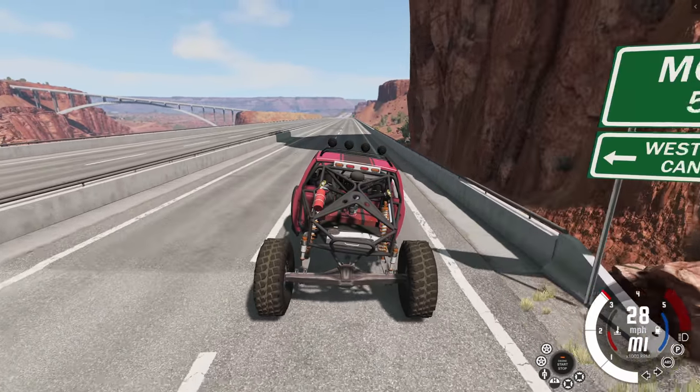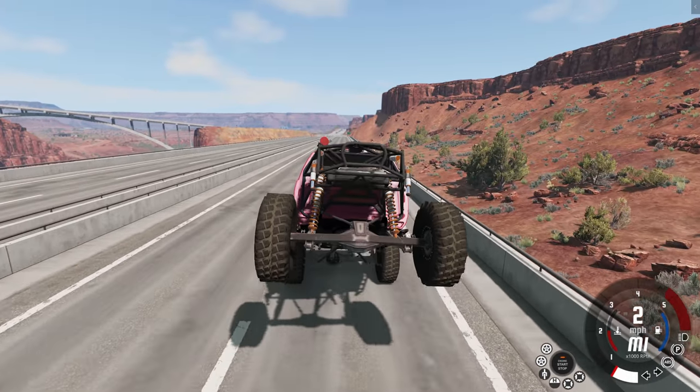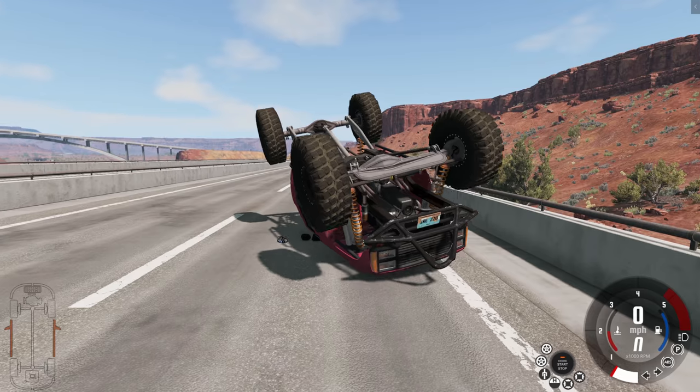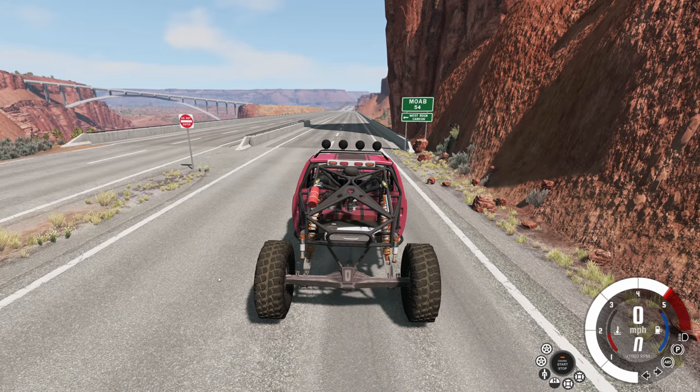So now we have much less holding the rear suspension down. So if we slam on our brakes, look at that. We can flip over the vehicle on a perfectly flat paved road. And we can actually take this a level further.